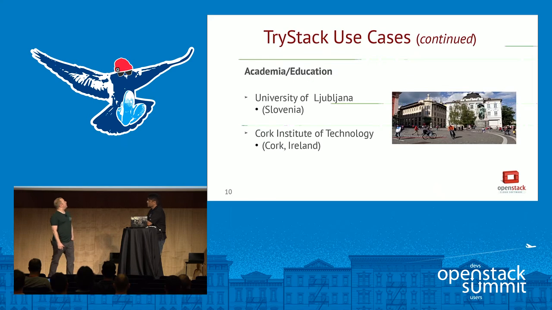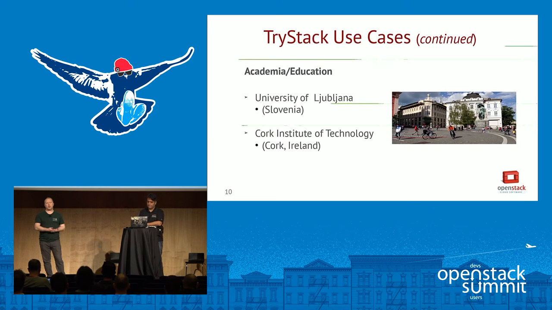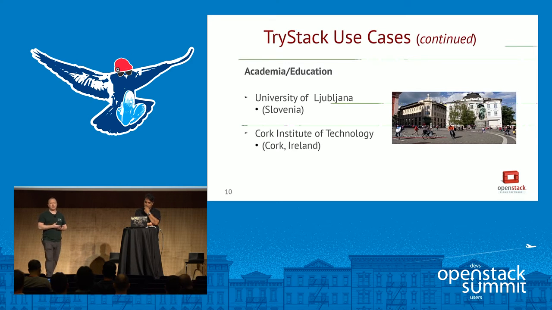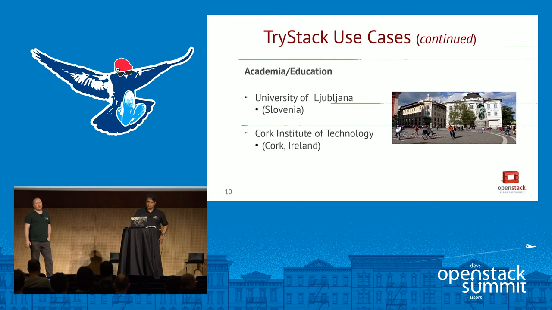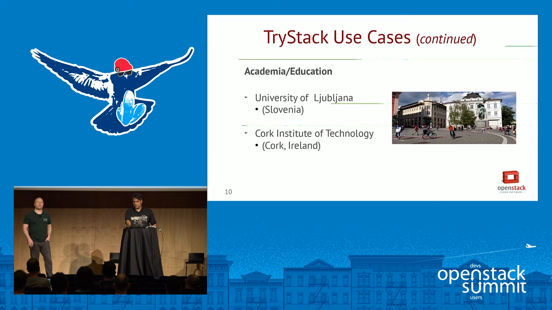One use case I'm most excited about is academia. We've been approached by universities teaching classes on Python development, computer science, and interacting with APIs. OpenStack provides a very robust set of APIs — perfect for collegiate-level computer science courses learning how to program and interact with web services. There's a university in Slovenia that had a Python course where about 50 to 60 students signed up with dedicated accounts and ran through their whole course using TriStack. Most recently in Cork, Ireland, we had a computer science course with about 100 people using the Python API against Neutron. We welcome more universities to approach us.